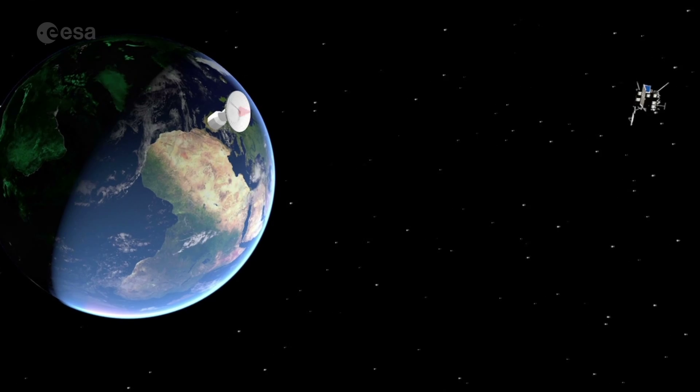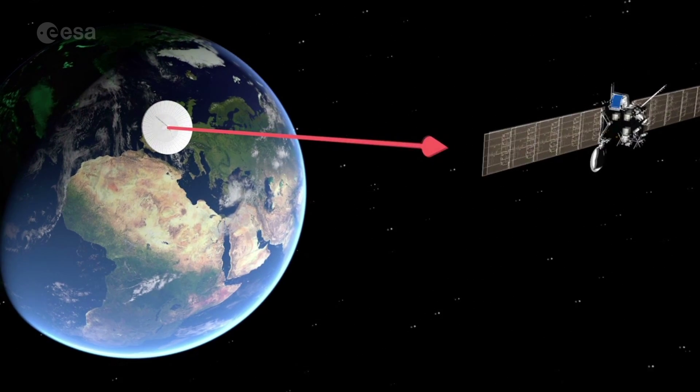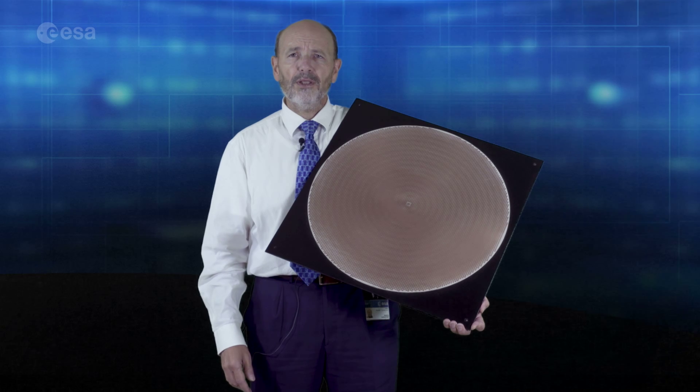The new antennas are simpler, cheaper, and easy to embark in a space mission. Most antennas have a radio signal feed horn and concave reflector dish, which works much like the mirror of a flashlight to focus the beam toward the target. The patented metasurface antenna achieves the same effect by careful tailoring of its surface, with thousands of small patches of different sizes and orientations arranged across the surface.